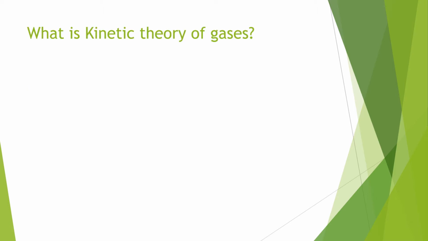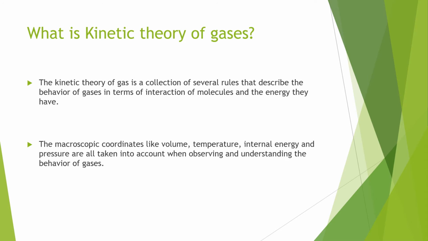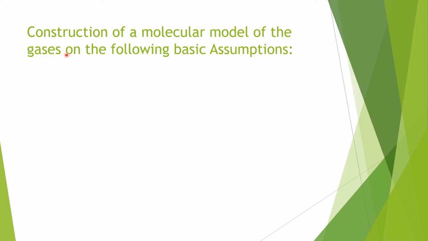So before we proceed, we all need to understand what is kinetic theory of gases. The kinetic theory of gas is a collection of several rules that describes the behavior of gases in terms of interaction of molecules and the energy they have. The macroscopic coordinates like volume, temperature, internal energy and pressure are all taken into account when observing and understanding the gas behaviors. Okay, so let's start.